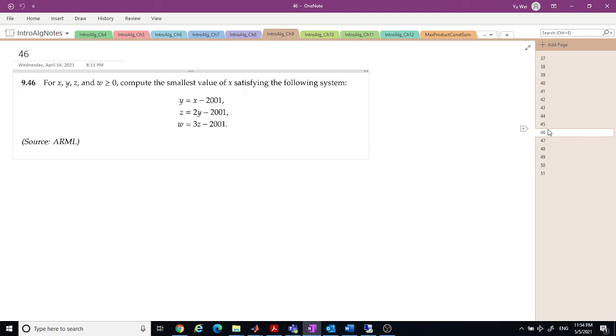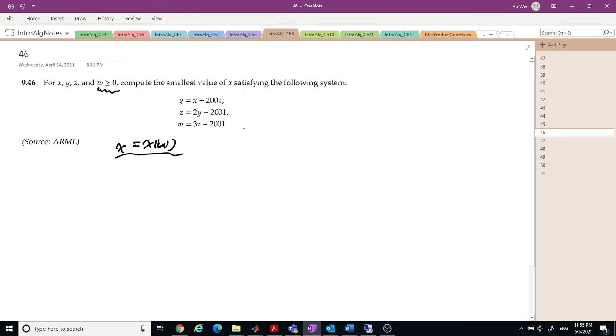So we have a set of equations and we know w is greater or equal than 0, right? So now it's w greater or equal than 0. Let's solve everything as x using w, right? We can solve x in terms of the w and based on the range of the w to see something, okay? So from 3, 2, 1. So from 3, okay, we have z equal to 3w plus 2001.